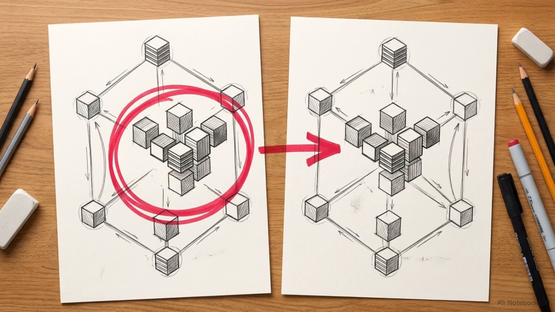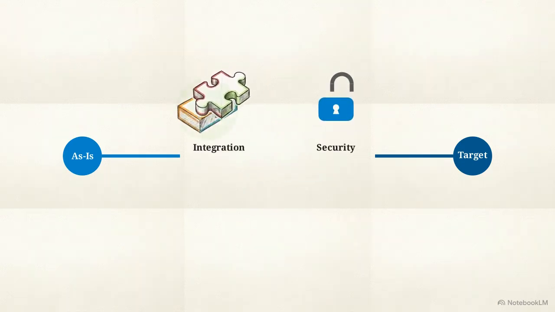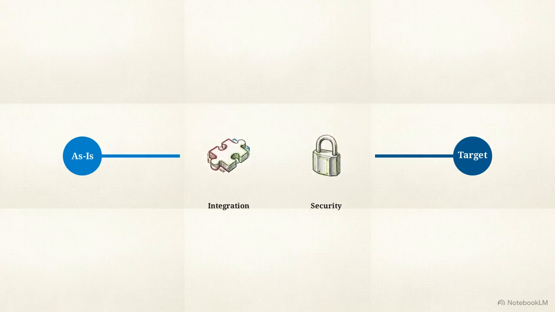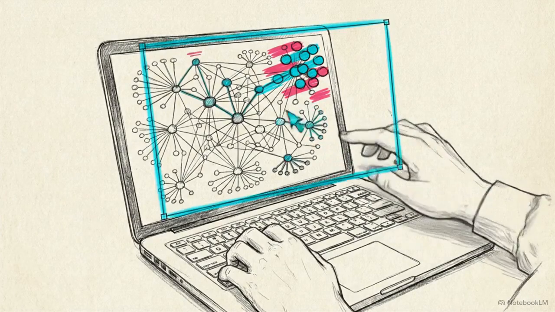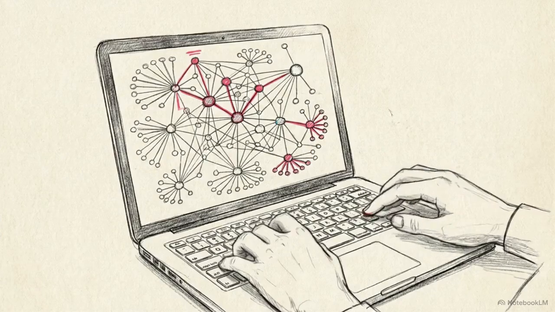Defining the as-is and target states serves a single, highly specific objective: running a gap analysis to see exactly what needs to change. This gap analysis isolates the critical technical decisions required to bridge the distance, specifically establishing the major integration patterns and the necessary security levels. Target architecture is a tool for maintaining alignment. Any detail documented that does not directly aid in completing that gap analysis is wasted effort.